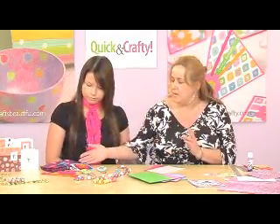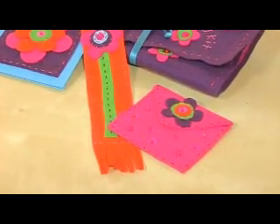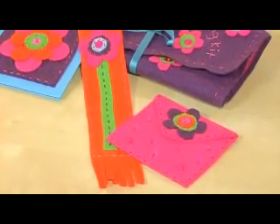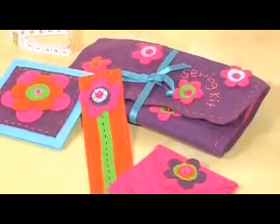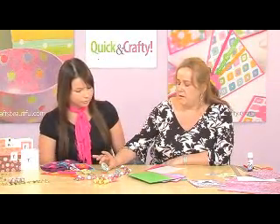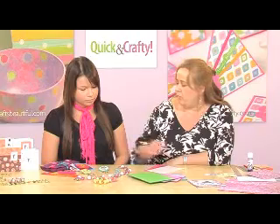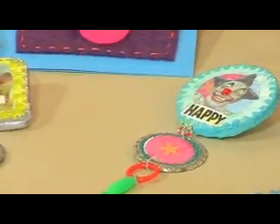Sally Southern has made a felt sewing kit. These are really cute. It's a great gift for a young child just starting to learn how to sew, or a teenager that's very fashion conscious. She's decorated it with seed beads and sequins — really pretty. Susie Jones has made some really off-the-wall badges. They're papier-mâché with hanging bead ornaments and I think these are bottle tops. Fantastic.